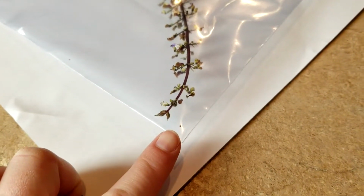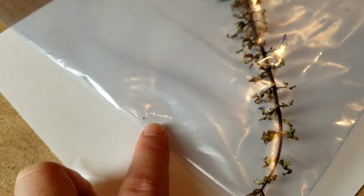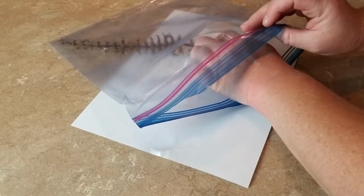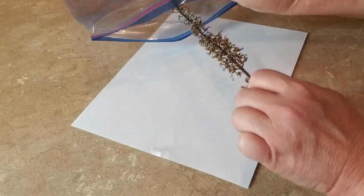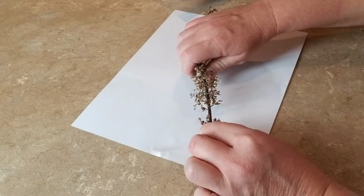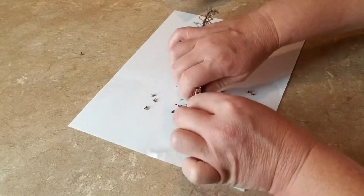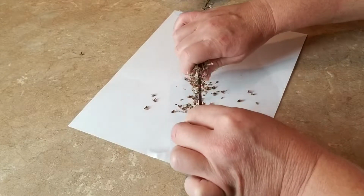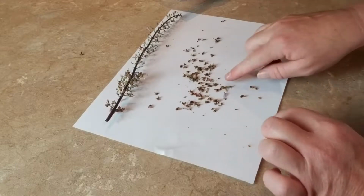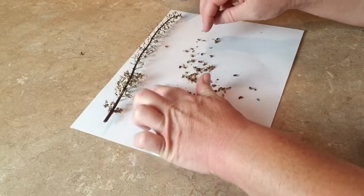This is exactly the reason why I like to put it in a Ziploc bag. These are seeds that have come out, and as you can see, they are super tiny. So I'm just going to take this out. And I just do this to get the seeds to come out. And then these little small things right here are the seeds. You can separate these out from the petals.